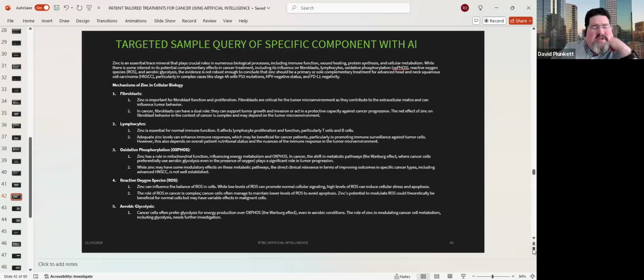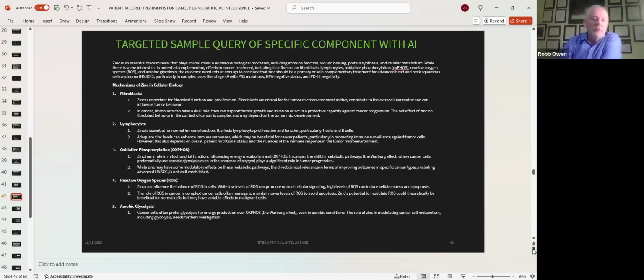Yeah, you can't just indicate, tell me more about this section. You could, but it's going to give you something too general. You can say, hey, tell me more about fibroblasts, and it'll give you a more generic answer.